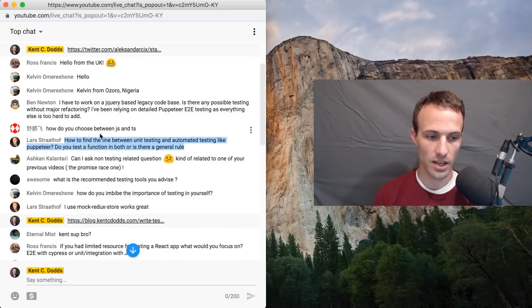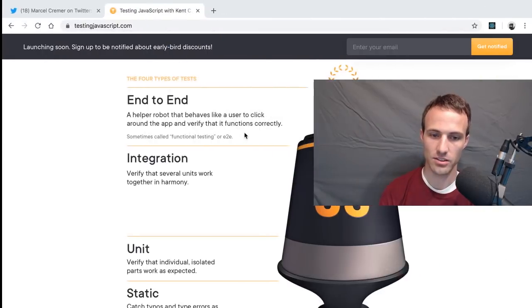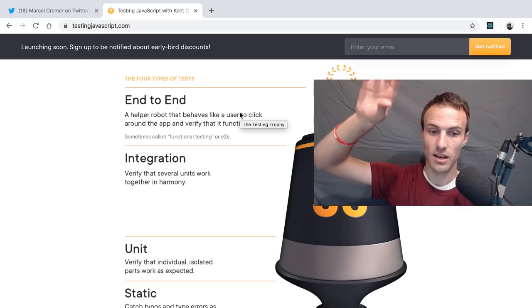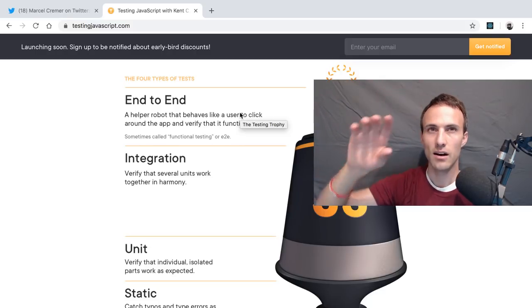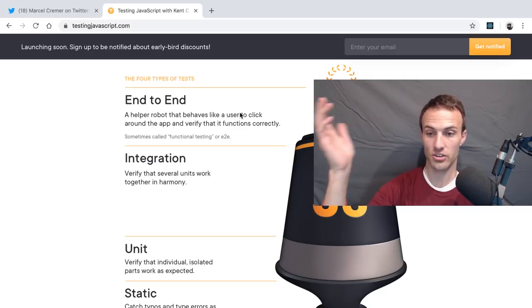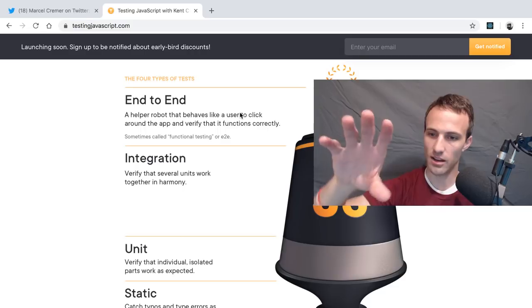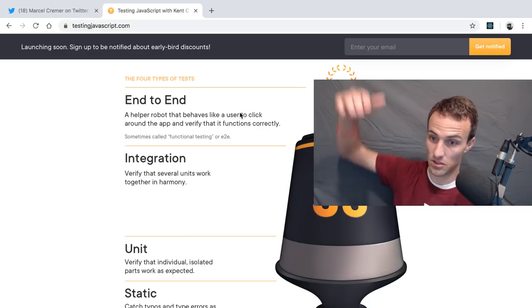So to answer the question, how do you define the line and when do you test a function? The way that I do it is going from top to bottom. At the top, it's happy path stuff that's really, really critical. So login works, or actually, I was talking with somebody the other day and I really like this, where you pretend you're actually a user using the software. So I'm going to register, then I'm going to log in, and then I'm going to click around and do several things.